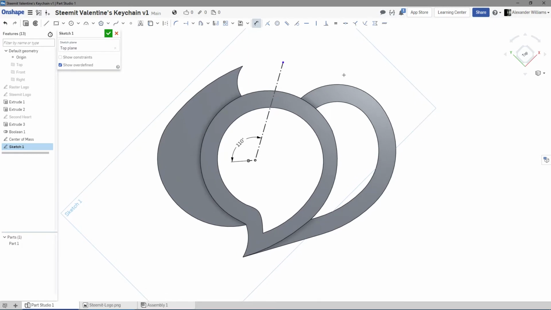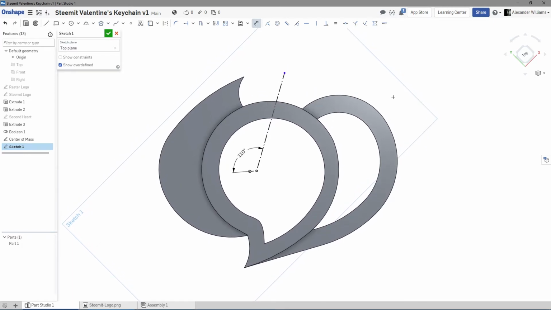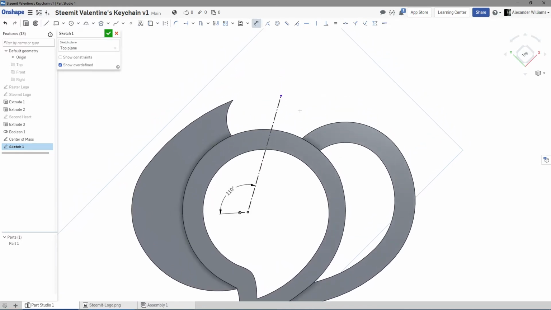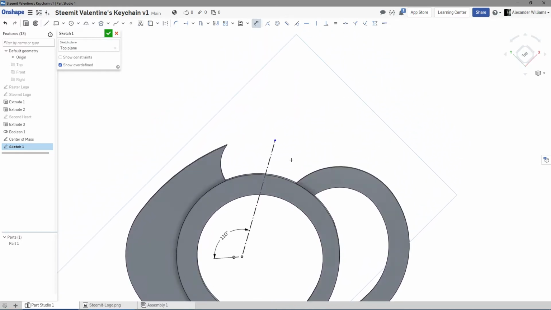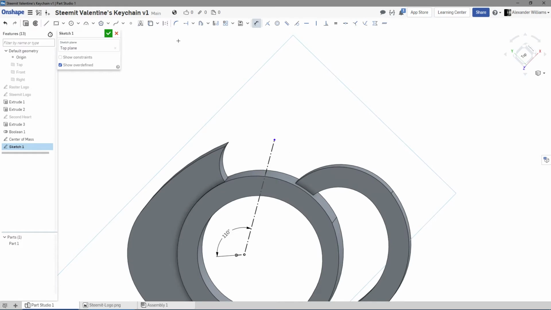Sometimes you just have to deal with the fact you can't get exactly the view position you want. You have to sort of turn your head, sitting in front of the screen, and alright, I think I can do this. So, I want a nice attachment point up here. That's going to be fantastic. I want to grab a construction line from this edge because it'll make things much easier.